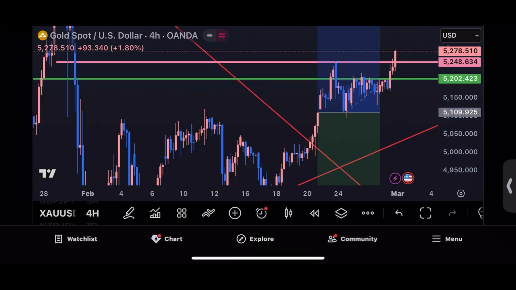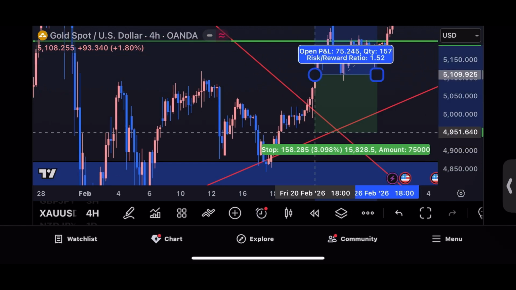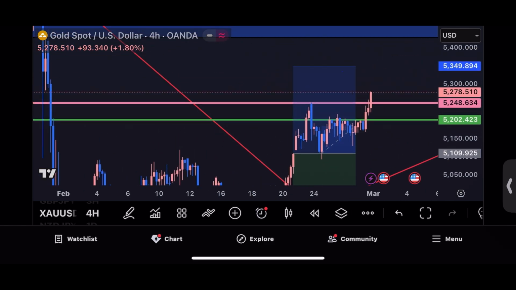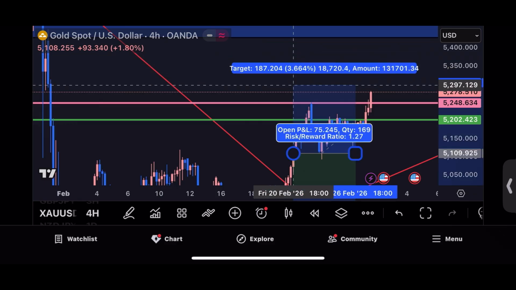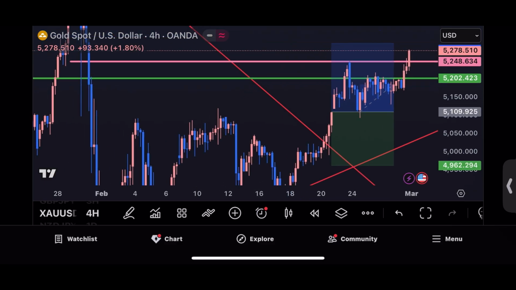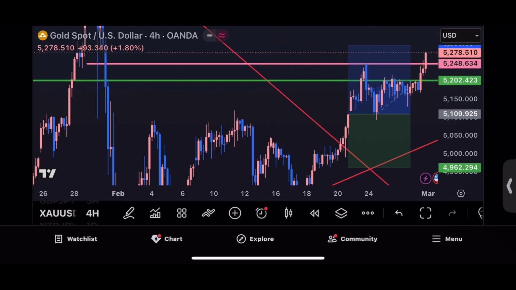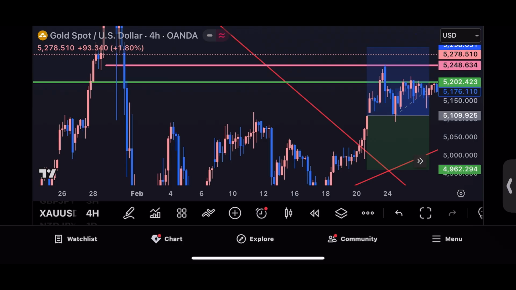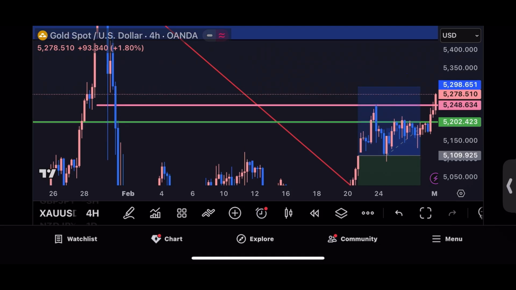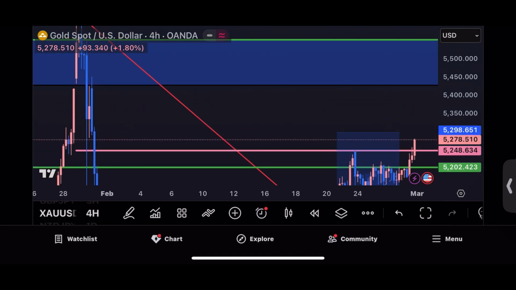Now, the price where I got in the market was about 5100, and I got in because I saw price break our counter trend line. It broke the counter trend line, and then it came and retested the area that it broke out of. After it retested, we had this side to side movement, and I got in right about 51.20. And I got out of the trade at about 52.75. I could have held this trade, but I didn't.